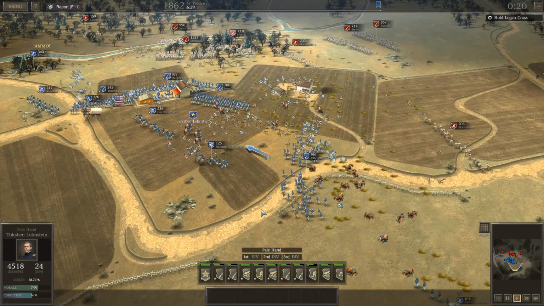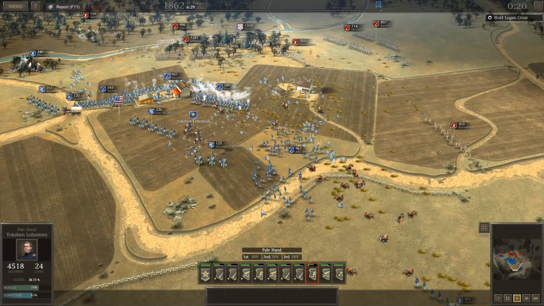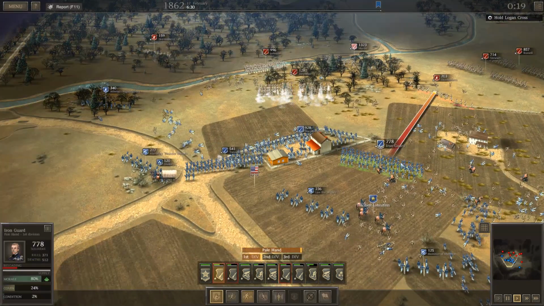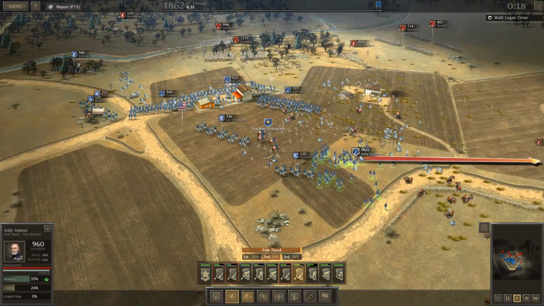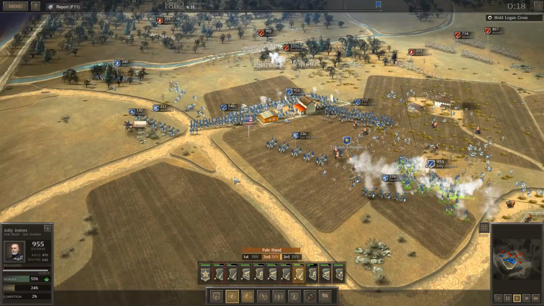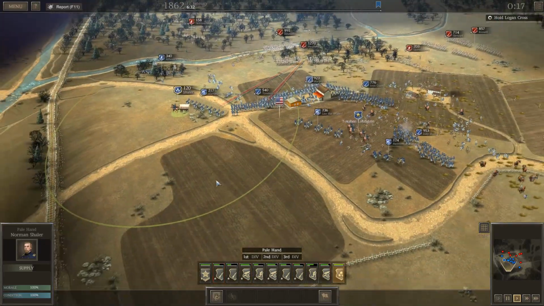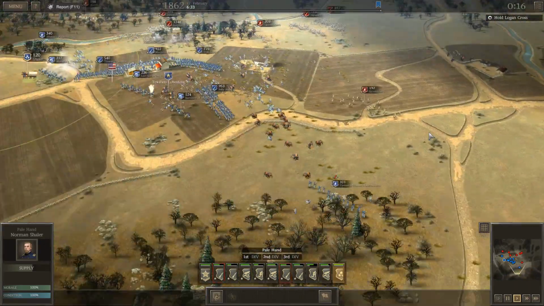Their numbers advantage hurts. With all their numbers, they can just afford to rush in and, well, do what they've been doing. Yeah, but where are our snipers at? Man.